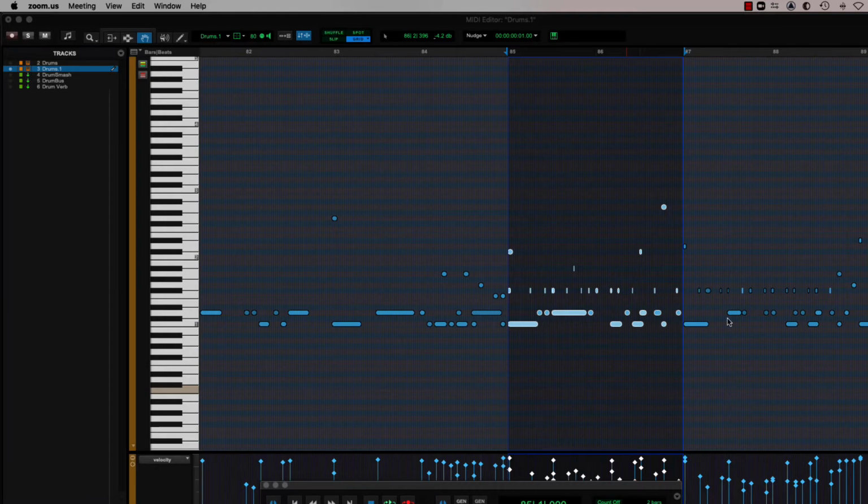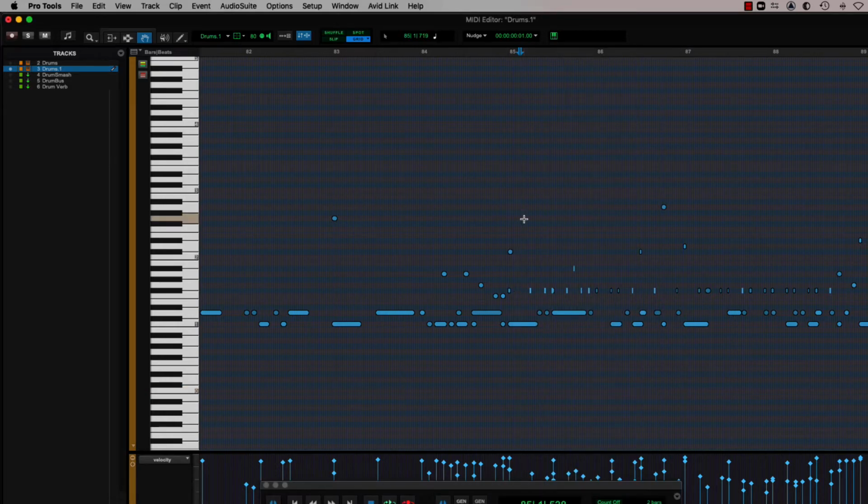If I'm sharing my screen again here, I have made a timeline and edit selection because they're now linked. You can see even in the MIDI editor I have this button here, and they're both linked. It's a 2-bar drum thing that I'm editing here, and this is a typical way that I would use this function to my advantage, which is now linked. So I'll just go ahead and play this section. Whoa, I lost my selection. 85 to 87.